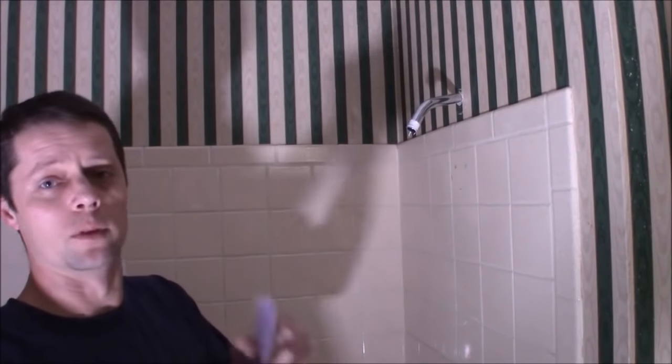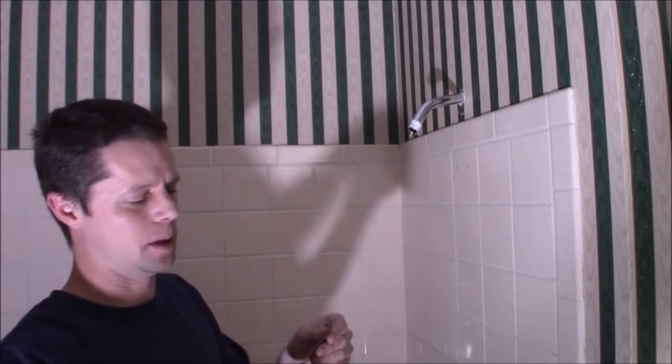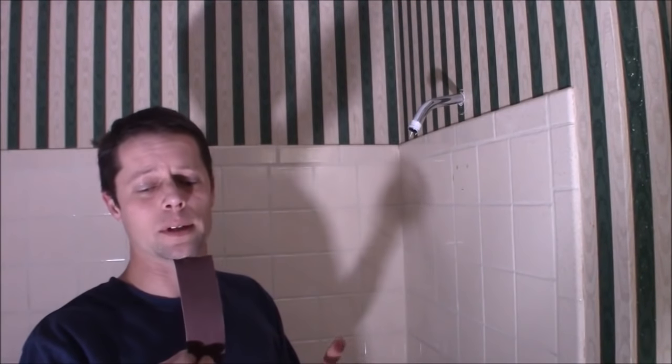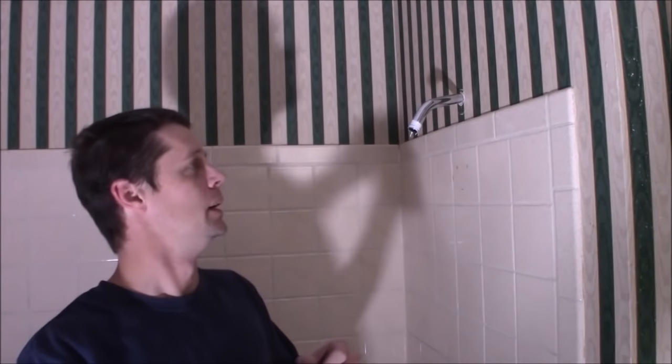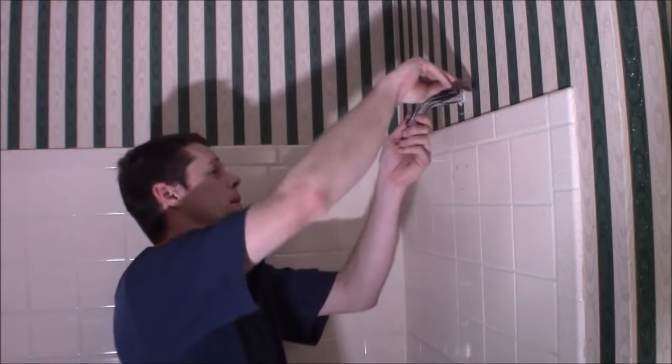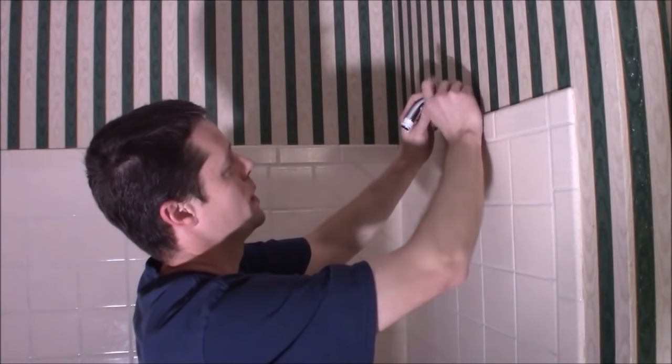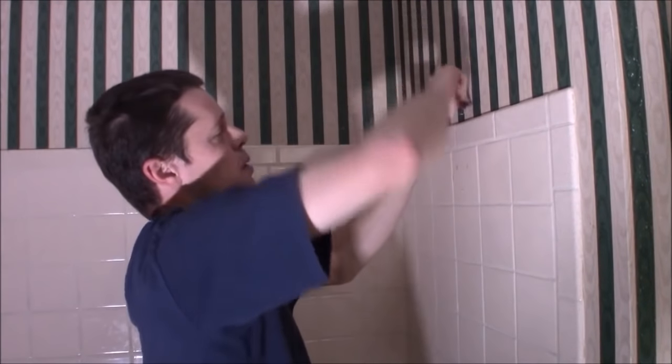I've got a piece of emery cloth - this is 180 grit. You typically find this on Amazon; some parts stores used to have it. It may not be brown or purple - I had a roll that was blue at one point. It usually comes on a roll, and it's wet/dry with more of a cloth backing than a paper. It usually comes in just a couple of grits, but perfect for something like this. Typically you'd use it on a sealing surface on a car, truck, or tractor - axle shafts, something like that. I'm going to rough up that surface on the pipe where the JB Weld is going to be.